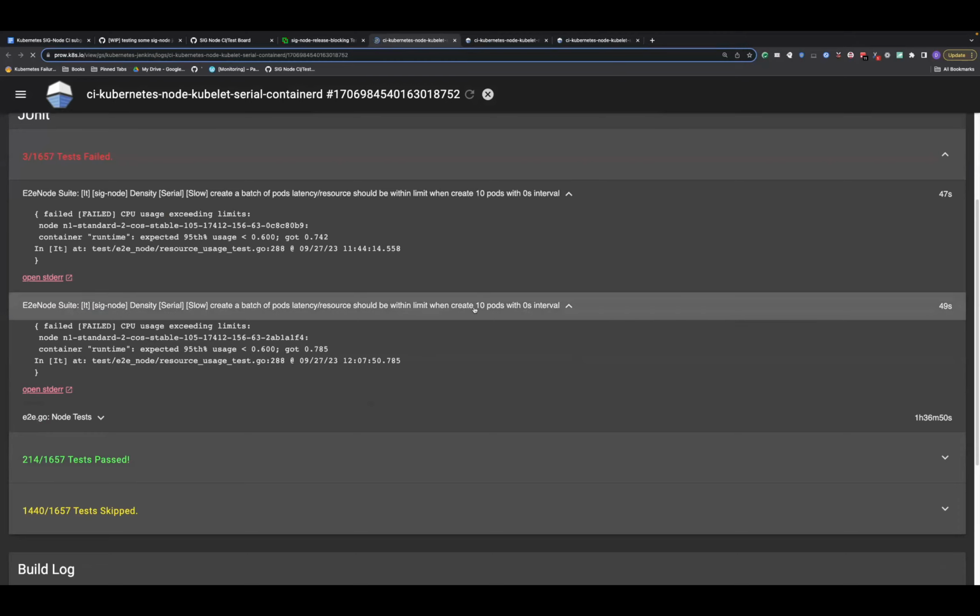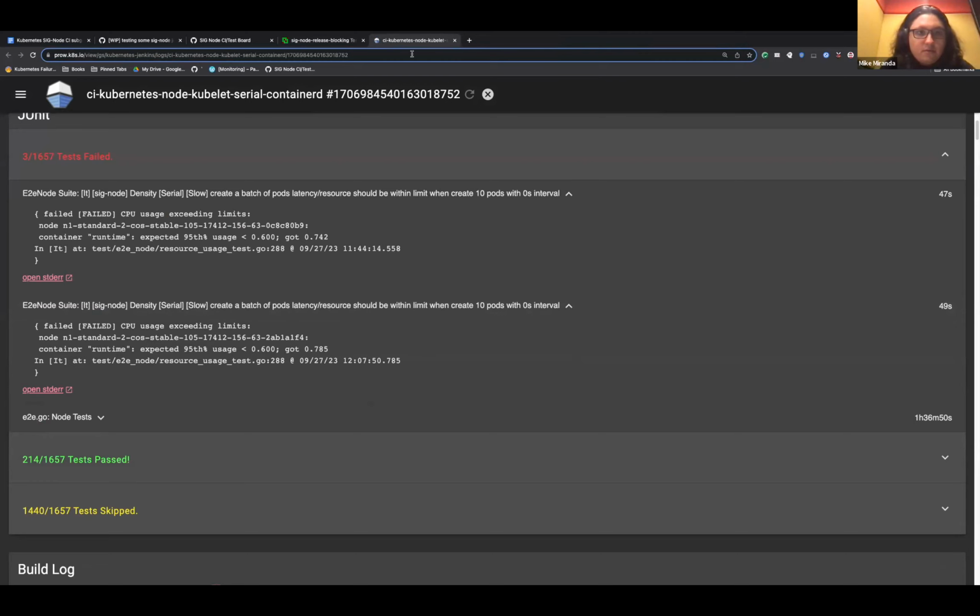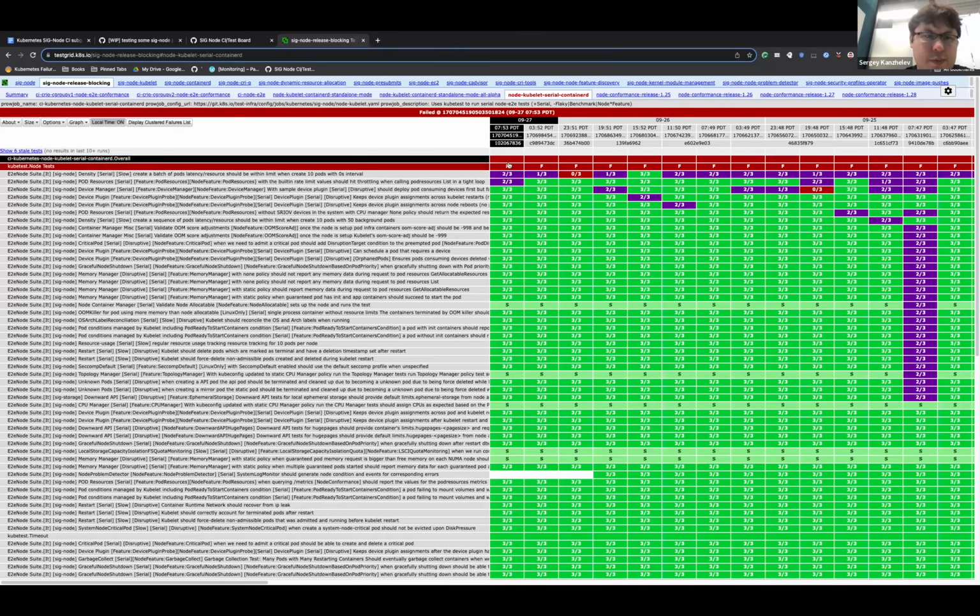Do we want to triage this right now, or Mike, are you going to create an issue for this one? I guess I can create an issue while you're doing this. This is a kubelet serial container. Okay, let me get into that and I'll make an issue. Thanks, Mike. Maybe search for existing issues just in case. Yeah, let me search and if I cannot find it, I'll create one.